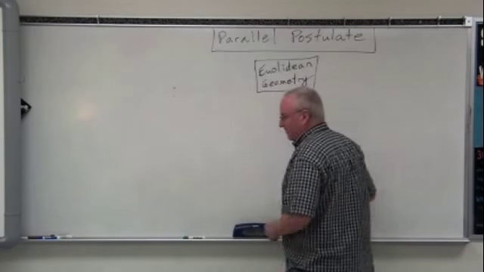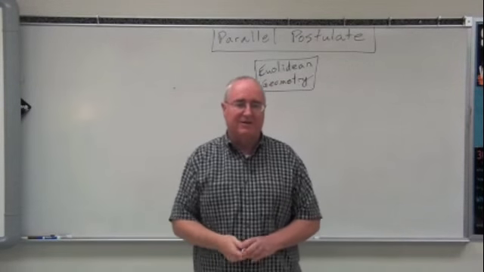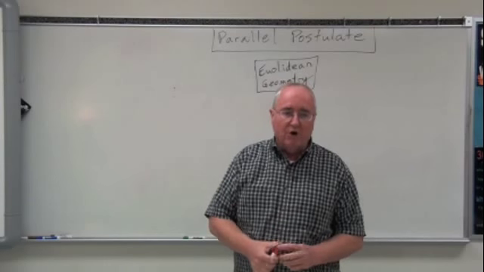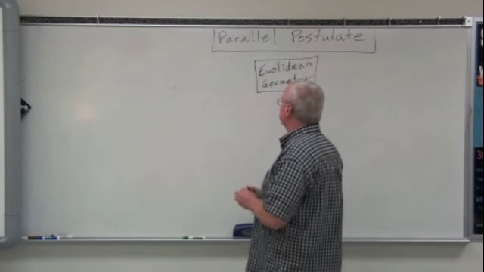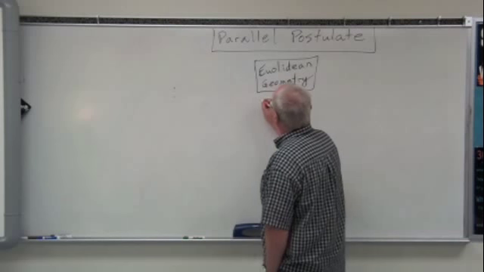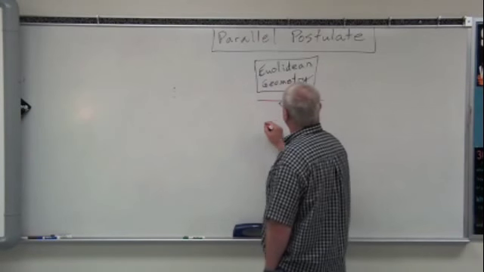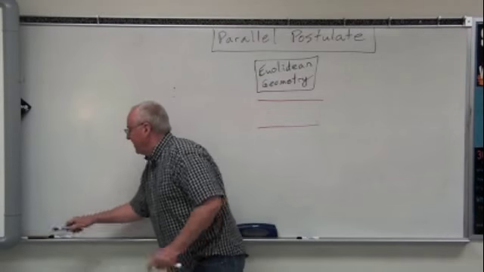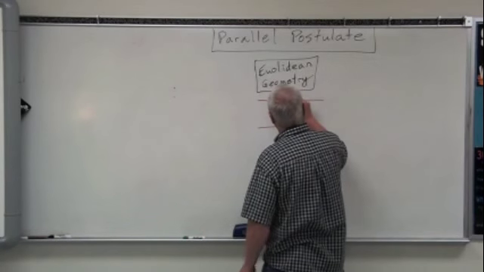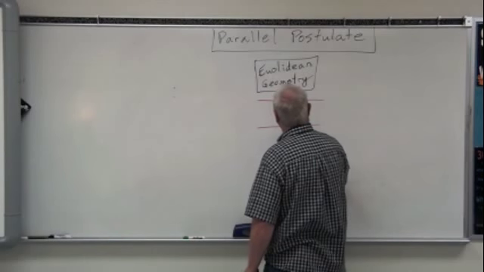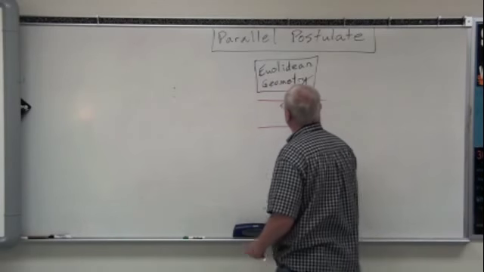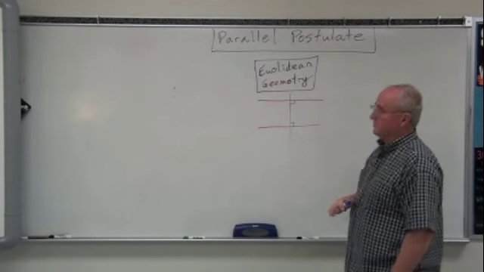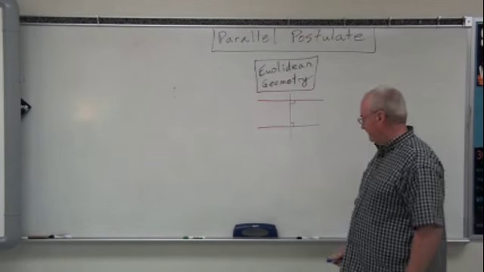By the way, Euclidean geometry is the main geometry everybody uses. It works in our space. Everything is accepted as being true. It all works. Been using it for thousands of years. Now, the little picture we're going to use looks like this. We have two straight lines intersected by a third line in such a way that the third line makes right angles with both of those. The two lines that the third line intersects never meet.